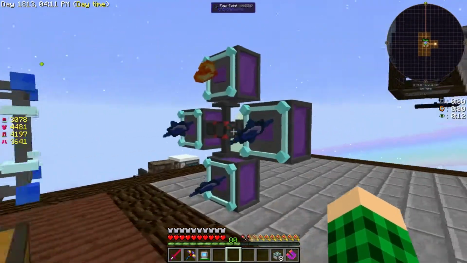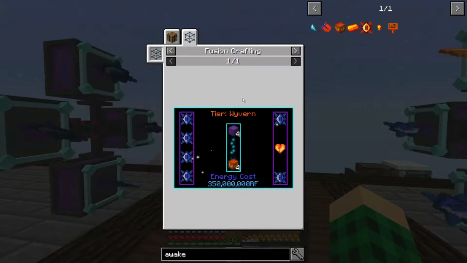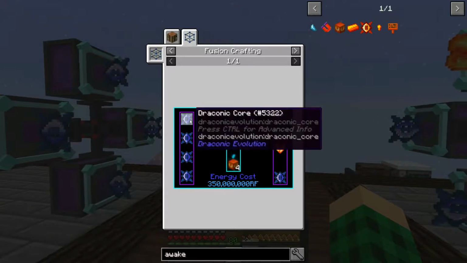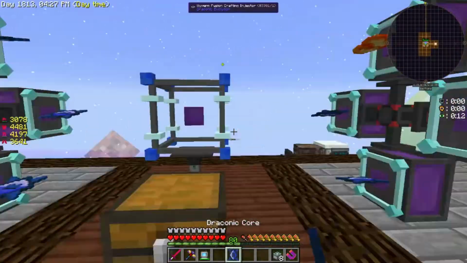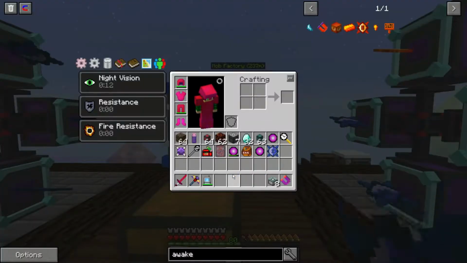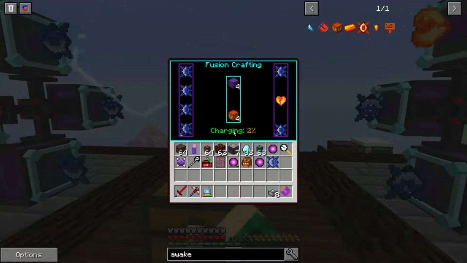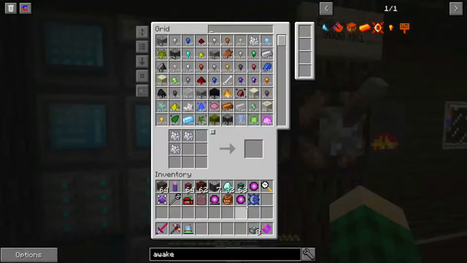So the next thing that I set up is for the awakened draconium. We need 2 draconic. It says tier wyvern, dragon heart. 1, 2, 3, 4, 5, 6. Oh, did I set up one too many? Ha. Okay, it notices if it's one too many. Okay. And then we start. And this might take a little bit to charge, but we'll let that happen.